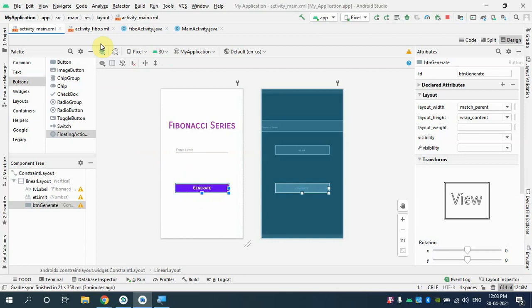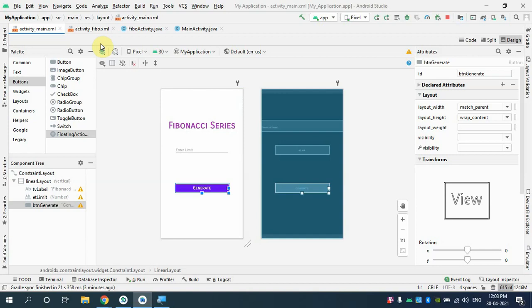But I'm going to add one more small extra, like a masala kind of thing: I'm going to show you a progress dialog before going to the next activity. Most of you would have seen this: please wait while we load this application, or please wait while we load the next page. I am going to do that. Here it is not required because it's a simple program. It just takes the value and goes to the next page. But in case you are doing a complicated operation in the background, you need to ask the user to wait till I finish my work in the background.